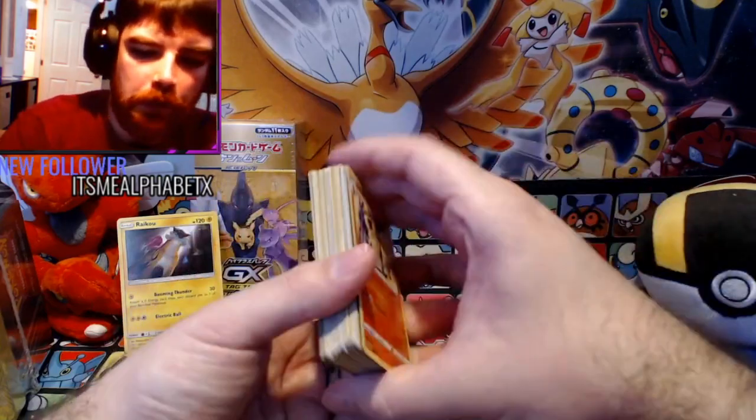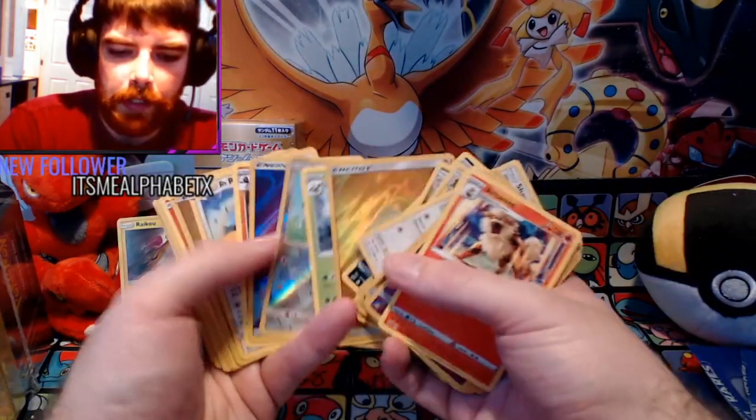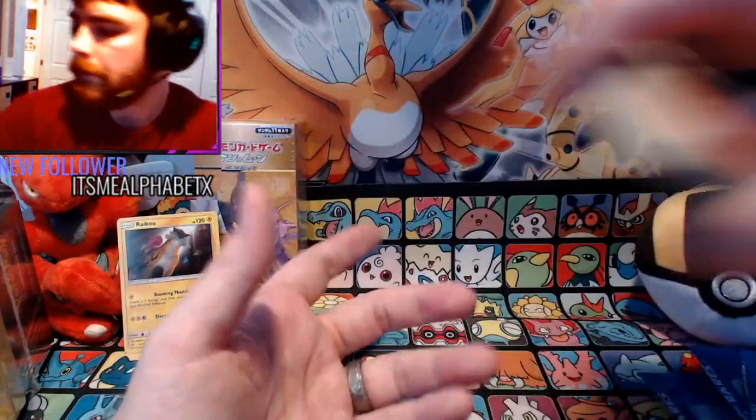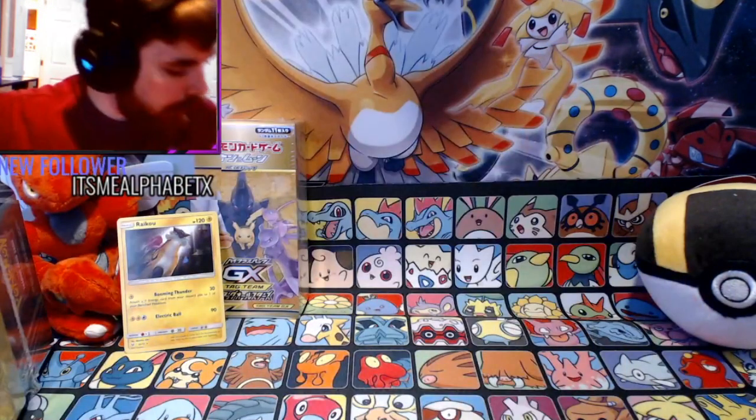So that's a nice little chunk of reverse rares and holos. Tons of energy, so I guess I don't need any more energy now. Probably give some of those away at some point. Got too many. Okay, set that off. Grab that. What do we do next?